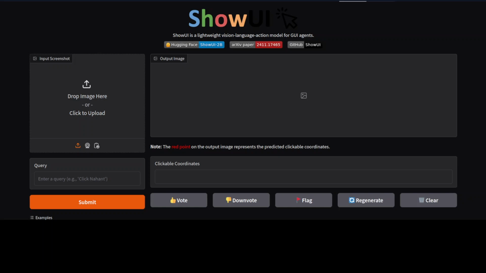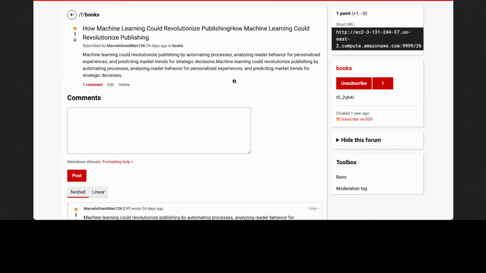Now let's take another example. For example, we have this screenshot, maybe in PNG or JPEG format, where we want our agent to post comments on our behalf. For that, the vision model should first identify where exactly to post the comment. A lot of buttons are there, so it should be clicking on post here. So how do we do that?